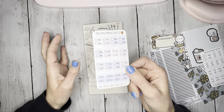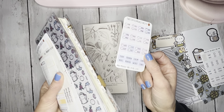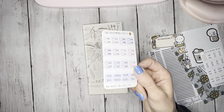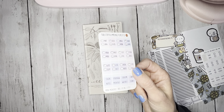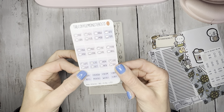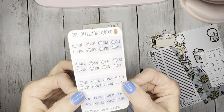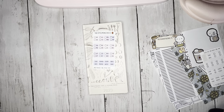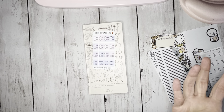Most of my January start has the latte, and I believe my cousin has the ash or white. But yeah, I was really liking these. It's called Petal, and you guys voted for this one, so I'm really excited because I just really couldn't choose. I was having trouble. I was like, I like them both. I don't know what to do.